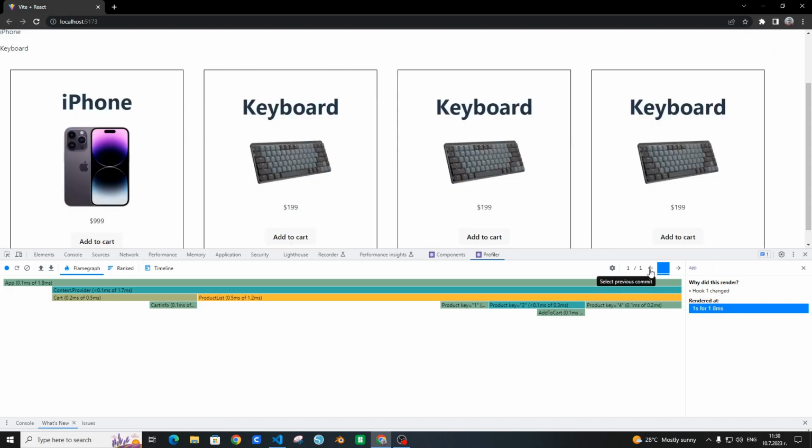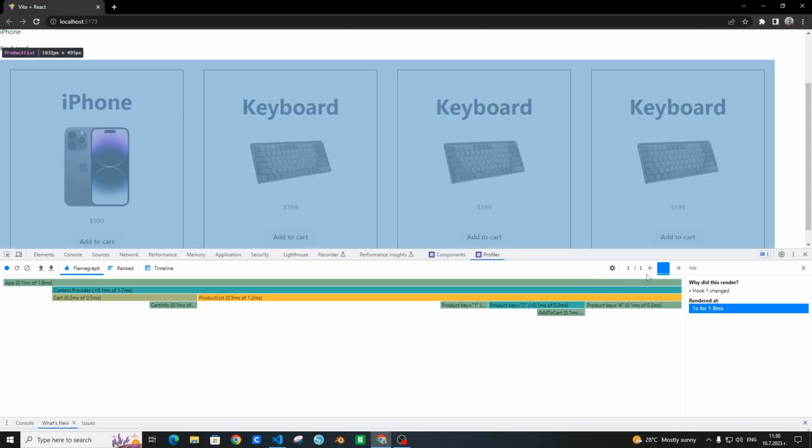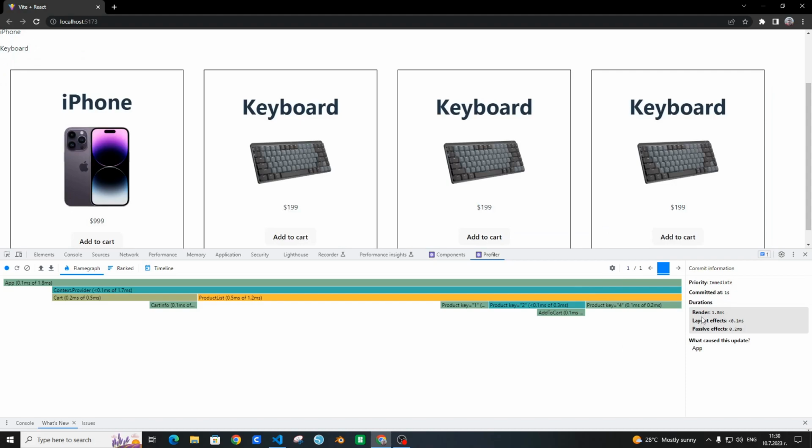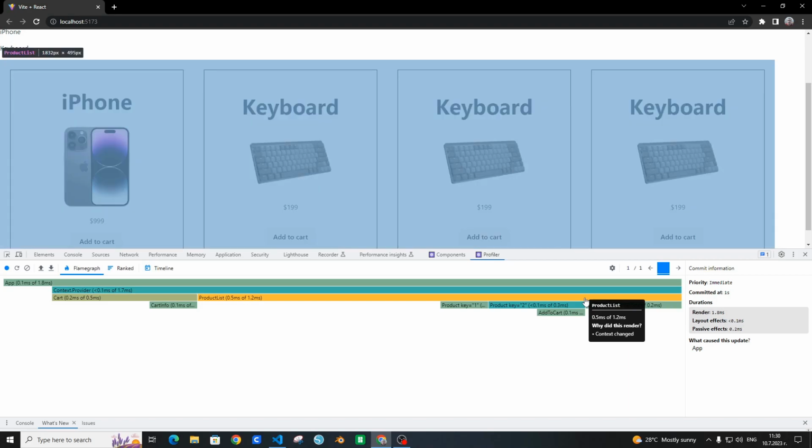And by the way, it renders for 1.8 milliseconds. Not so bad. I don't rely on 1 millisecond. Of course, if you have a big application, it makes a difference, but still we can separate the contexts.